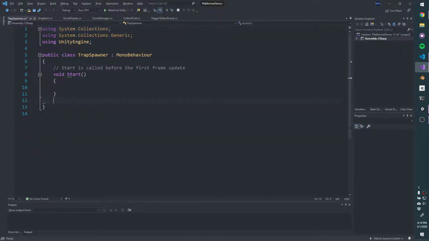We don't need Update, we just need Start. And because we're spawning something, we're going to need to create a serialized field that has room for that game object. Let's call it trap prefab to be consistent.